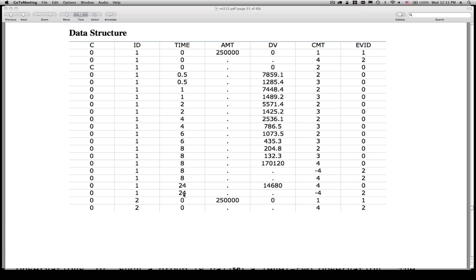And then the last record for this individual, we're just going to turn off that compartment, reset it, just in case we wanted to collect more. But it just so happens that this is a 24-hour study, and we're done here with that individual. So that last record is not essential. That just carries you forward to the future records if you wanted to continue to collect urine.